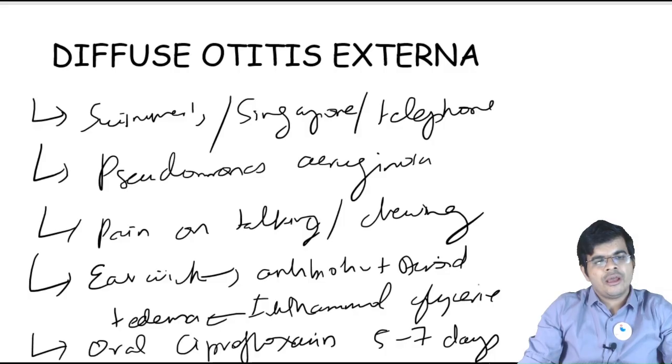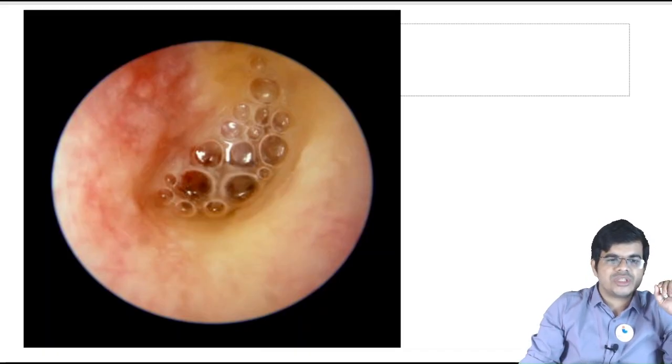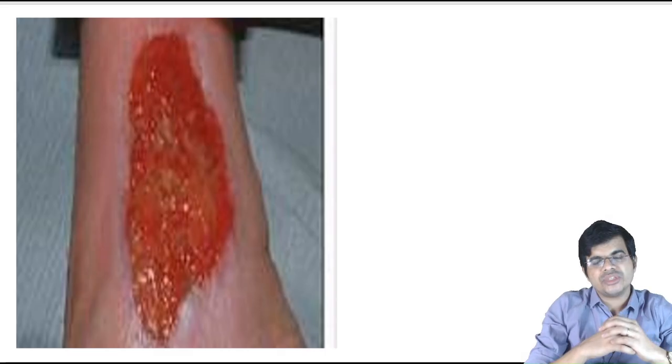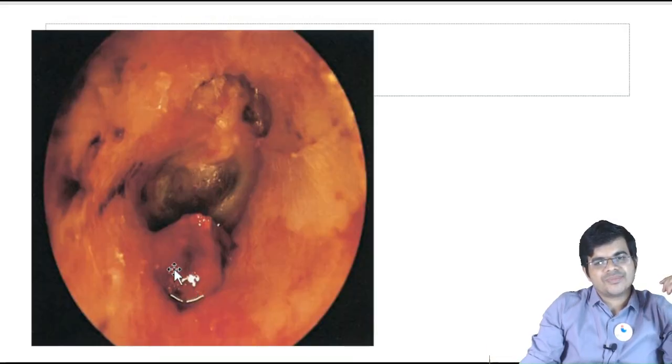Now if an old man comes to you with otitis externa, and he is having severe pain and it is worse at night, and in that case when you are examining the ear canal, you not just see the ear discharge but also see granulation tissue. What do you see here? This is granulation tissue in the hand, isn't it? But in the ear canal it appears like this. It is seen in the floor of the external auditory canal like this.